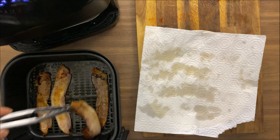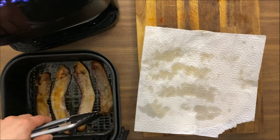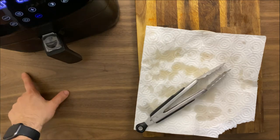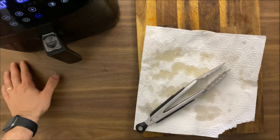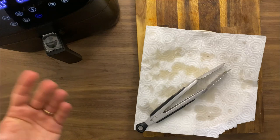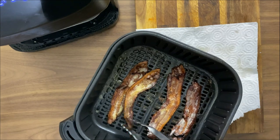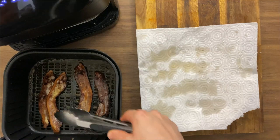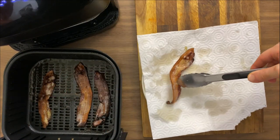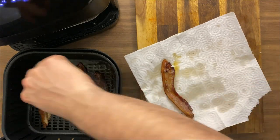Let's see how the candied bacon turned out. You want to flip it, and as you can see I laid down a little bit of paper on a plate — this will absorb the fat. Now since I put water in the basket there is a little bit of water leakage, but no problem at all. It won't create any damage to your Cosori fryer. When we plate the bacon, the first tip is to lay it on paper to absorb the excess fat. You don't need to put it on a rack — I don't think it's a game changer — and second, let it cool down.